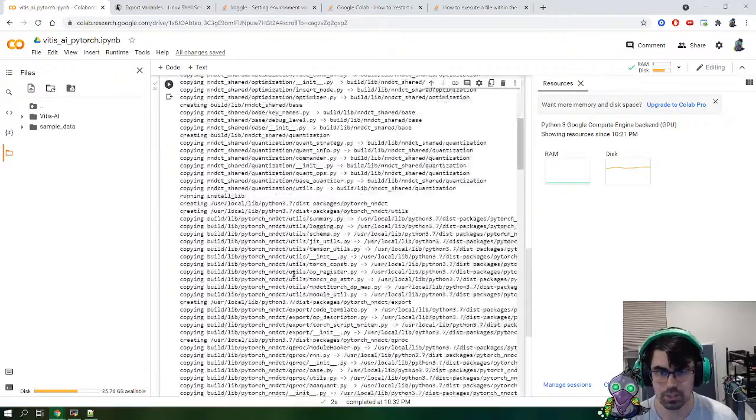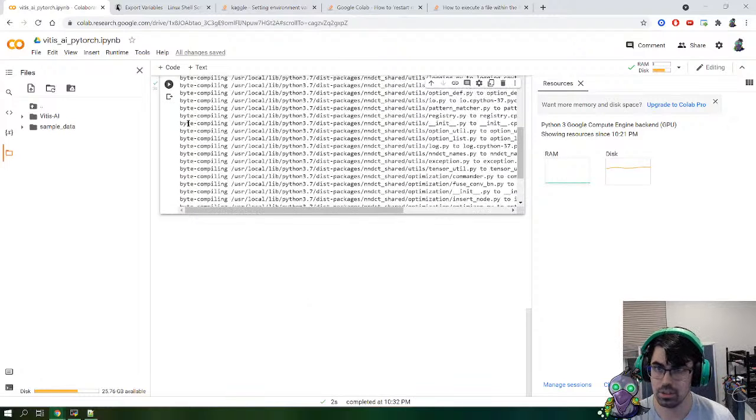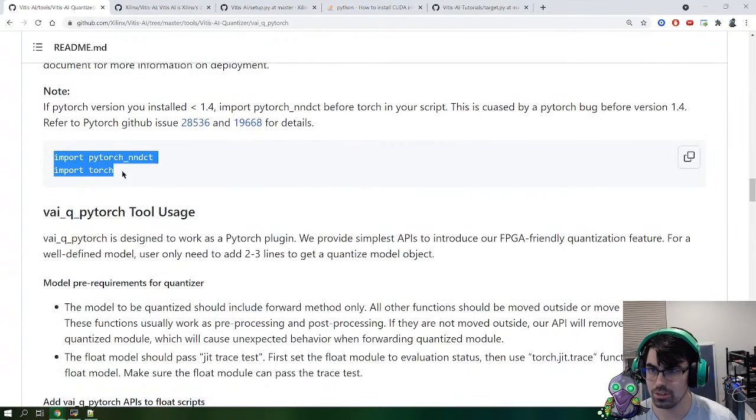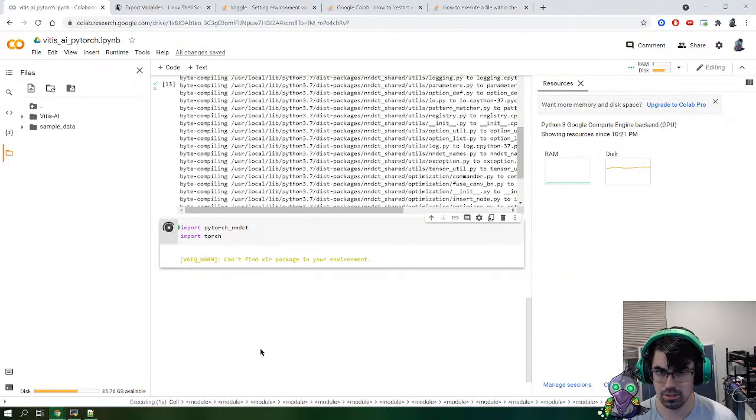This has run. So if this is good, oh no, it's running install scripts. No, it has the play button in there, so right. So we should be able to import. The moment of truth, right? And then we'll just copy some functions, I guess.